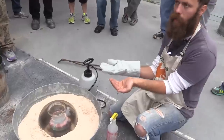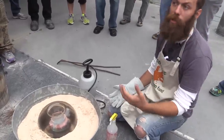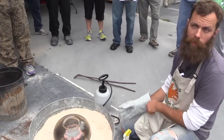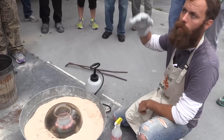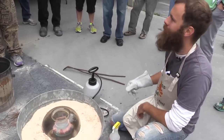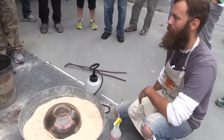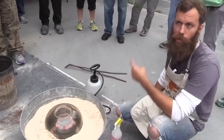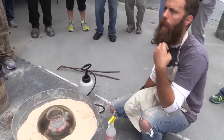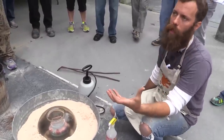If you held it in your hands, it looks identical to sand, but it doesn't shrink because it's already been fired. So any clay with a good amount of grog will help prevent thermal shock, which is that real hot to cold. I mean, I could probably dip this thing in water and it wouldn't shatter on me. I'm not gonna try that just yet, but. So the clay I'm using is our smooth sculpture clay, which already has some real fine sand and grog, but we just came up with a new one that has 35 mesh grog in it.